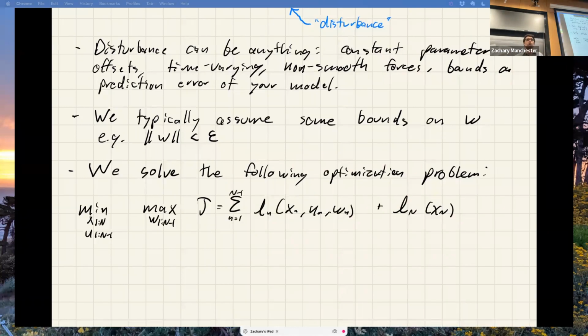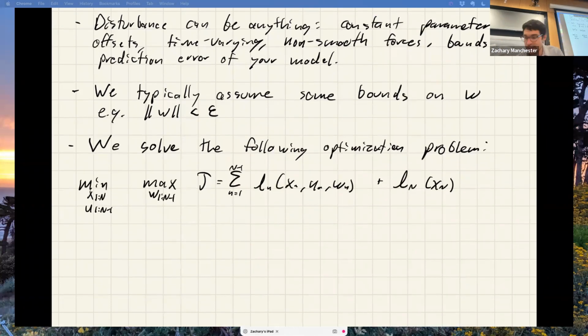So the interpretation of this is we're trying to do the best we can with our controller, right? We're trying to minimize the cost with respect to the U's. So our controller is trying to do the best it can, given the worst case W's. So this is, again, going back to this philosophical idea of trying to be conservative, right? The idea here is I want to make sure the system doesn't blow up in the worst case. So whatever the worst possible W I can pick at a given time, I'm going to assume that W, and then I'm going to make the best of the situation with the controller. Does that make sense to everybody?